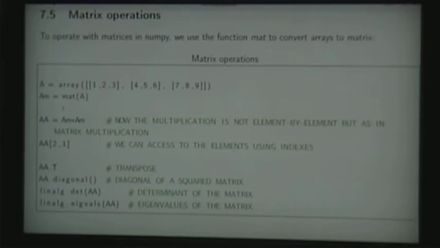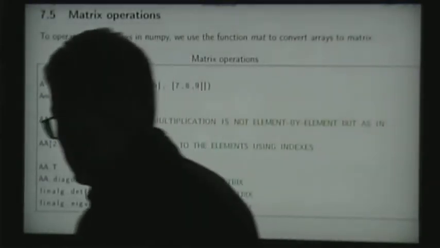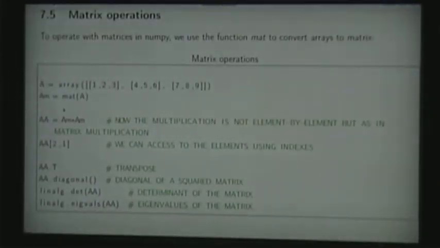Okay, so let's continue with now. Let's learn how to operate with matrix instead of arrays. So to create matrix, we will use mat from Numpy. If you import Numpy with np, you will use np.mat. If you import everything, mat. So let's create a 3x3 matrix A, like this, and convert to matrix with mat command.